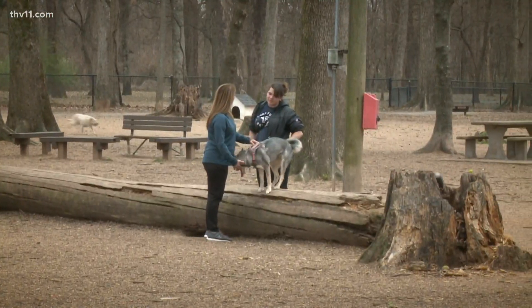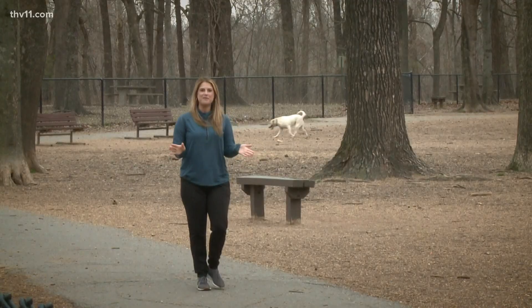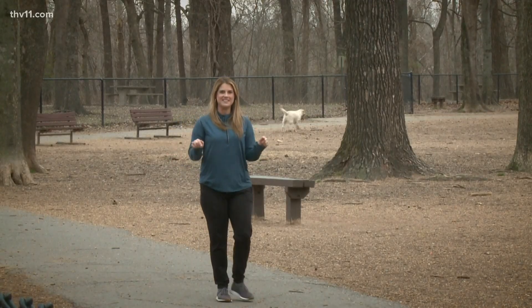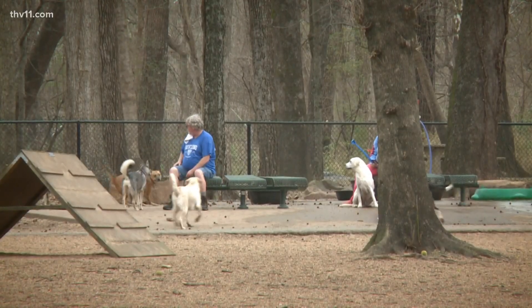Like a German Shepherd mix? German Shepherd. In Husky — I have a German Shepherd at home. One of my favorite things about Murray Park is the dog section. You've got a dog park here for the big dogs, and then right next to us is one for the small dogs.